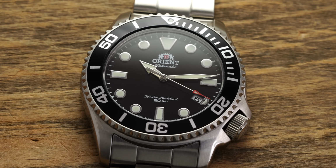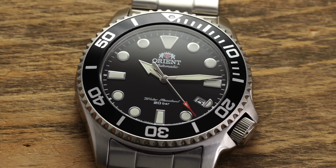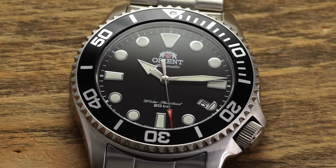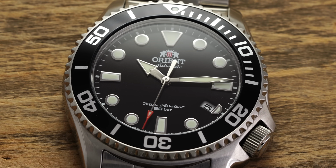The handset is a combination of attributes from the Neptune, Triton, as well as the Komatsu, with the large, broad hour hand, and you also have a longer sword-style minute hand with a pointed tip, red second hand that will cast around the outside perimeter of the dial.